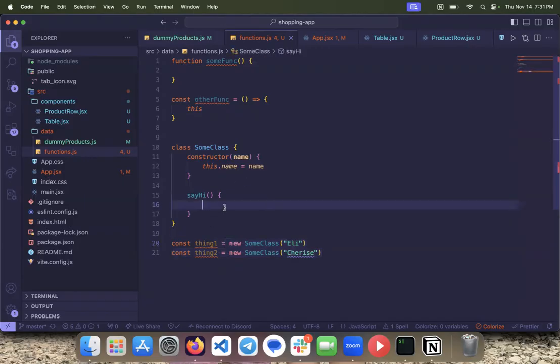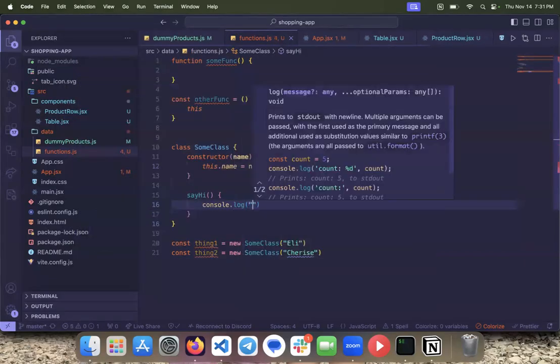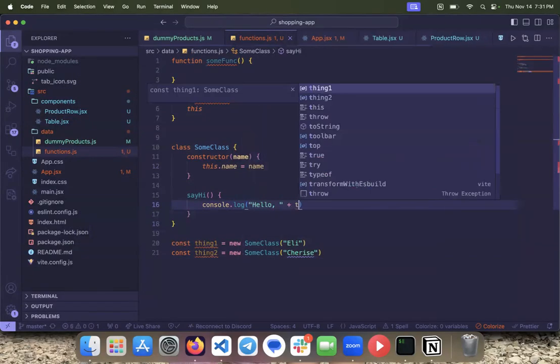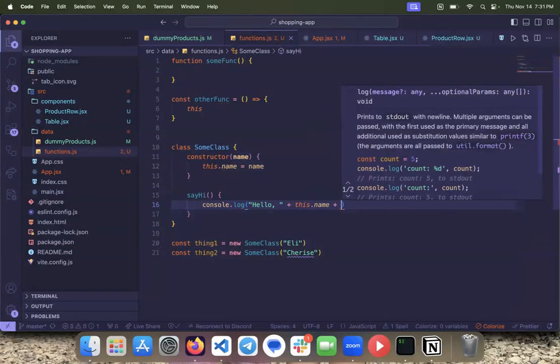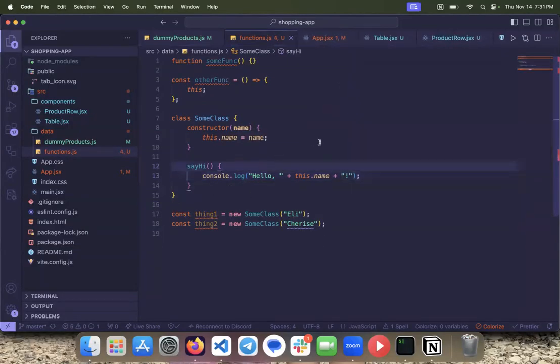And I don't want to have to hard code who they're saying hi to. I want to say, like, this particular instance of this object, do something with it. And so I say, when I'm creating this new class, whatever we pass in, the new version of this object, this instance or this version is going to have the name property of whatever that gets passed in. And so then I can say console.log, hello, this.name, and so on and so forth.